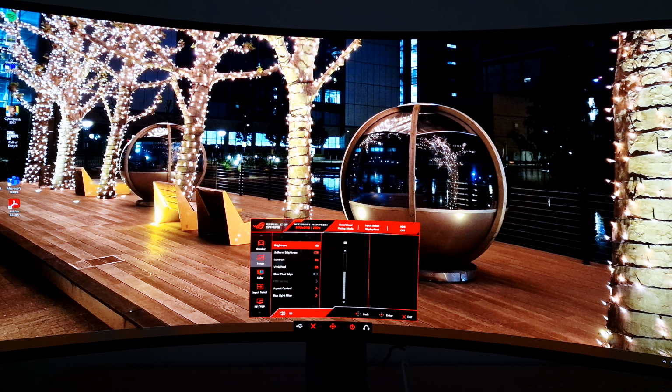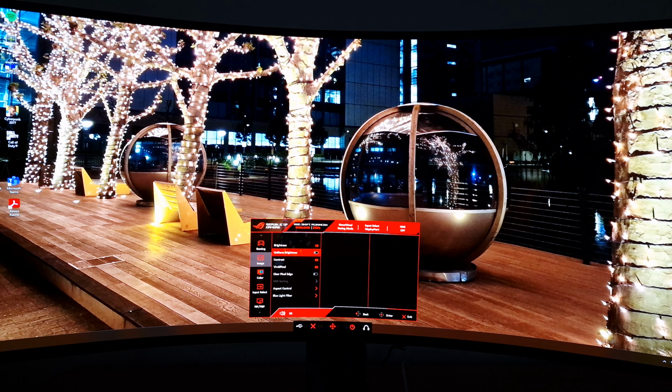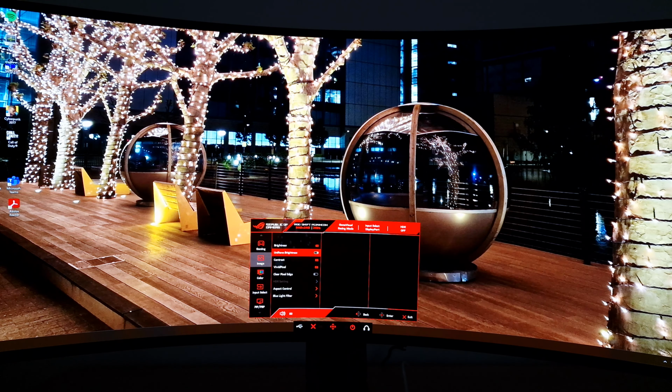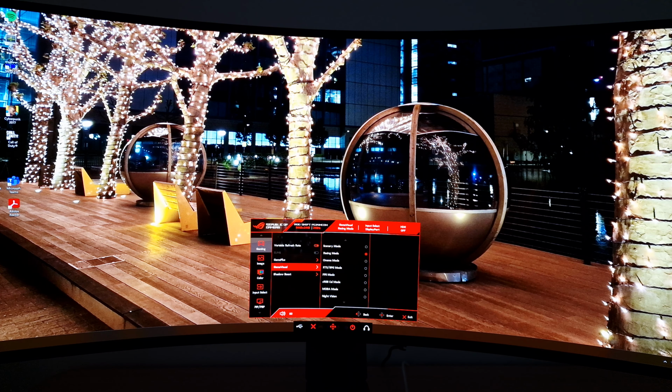I set brightness to 60. And that got around my usual 160 nit target. But of course the brightness will depend on your own preferences and also your lighting environment. This is also with uniform brightness enabled. If you disable that, then it can go potentially brighter as explored in the review, but you have less stability, so it's going to dim when there is more bright content on the screen. If you have uniform brightness enabled, the fluctuation is very slight, so it's just a more consistent experience, which I much prefer for SDR.